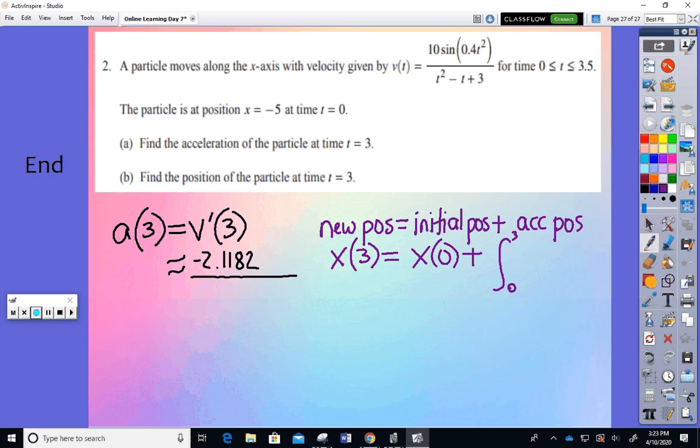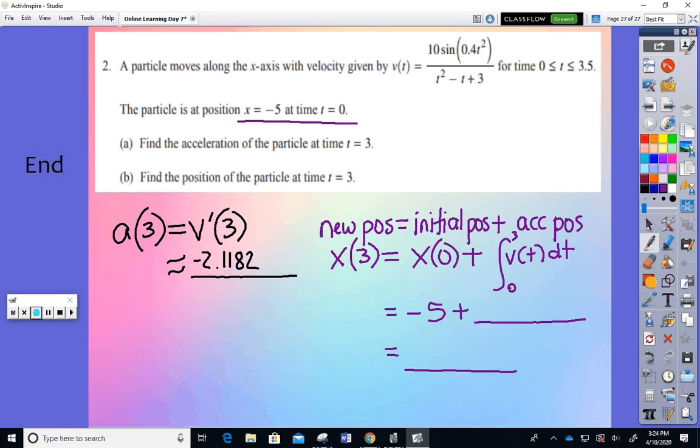And you're going to integrate rate to get amount. So integrate rate would be velocity to get a displacement. So now I've set it up. Do we know where it is at time 0? Yes, we do. The particle is at x equals negative 5 at time 0. So I'm going to say negative 5 plus. Now, I've established that I'm going to do that definite integral. I don't need to show any more work. All I'm going to do is fill in the blanks.